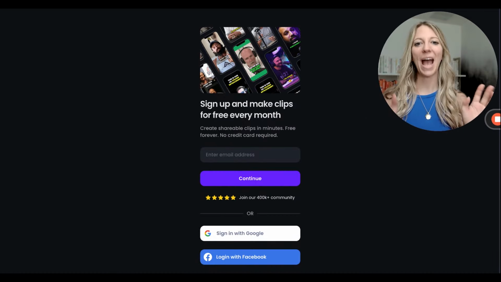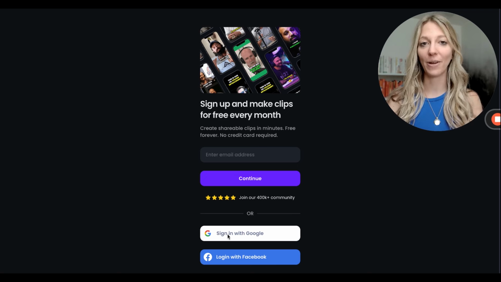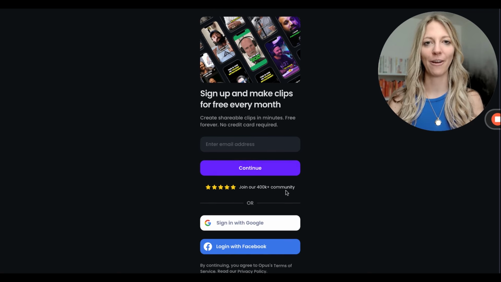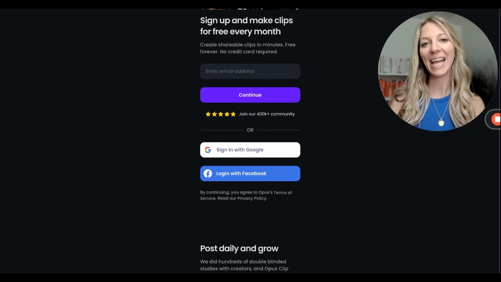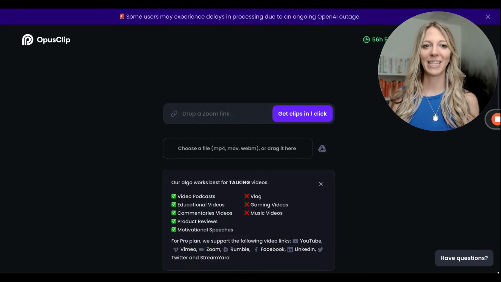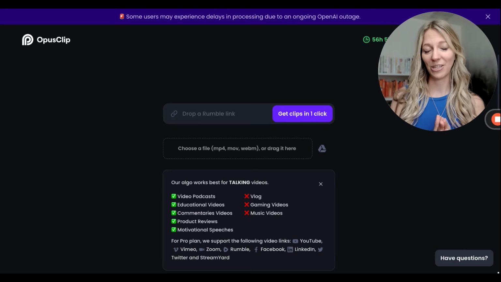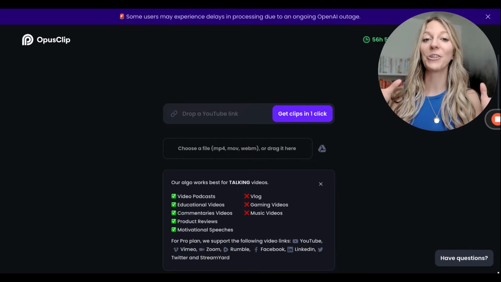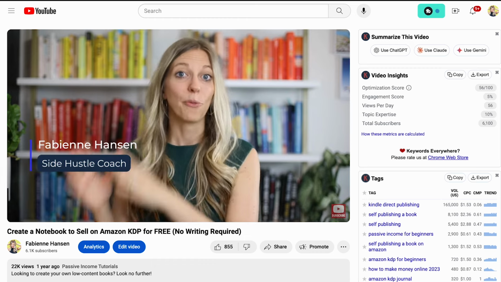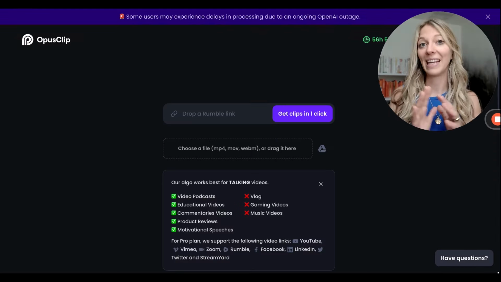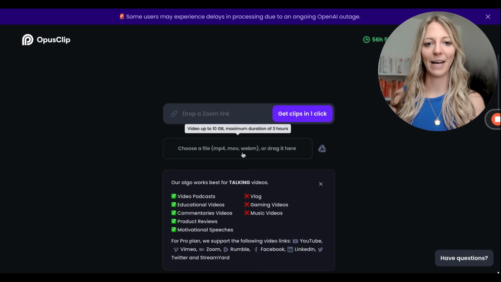Okay, let me show you how easy it is. First of all, you go to opus.pro. And if you don't have an account yet, you can just create an account very easily right here. I'm just gonna do this with Google because I'm lazy. Once you're all logged in, you should land on this page. And what you literally do here is you upload your long form content video, your YouTube video, for instance, or your podcast or whatever it is. And then the AI will do the rest of the magic. I tell you, it's so easy. So let's choose a file right here.